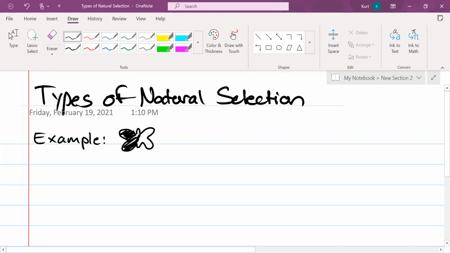And this is just going to be something I'm going to reference throughout these three types of natural selection examples. Then we have another moth that is a white moth. And then we have a third moth in the middle that is an intermediate, which is gray. You all should know that when you mix white paint and black paint, you'll make gray paint. So this is going to be the intermediate.